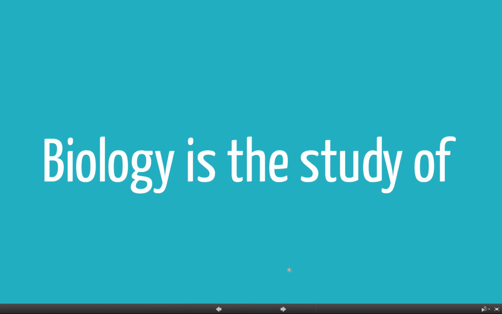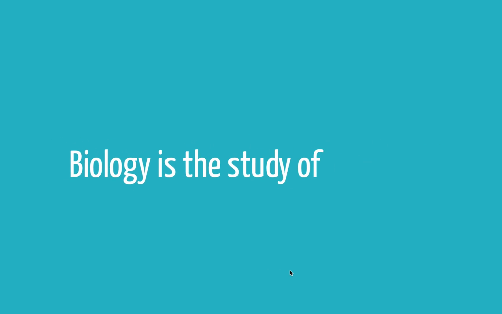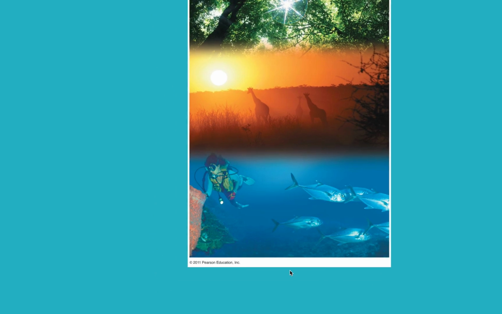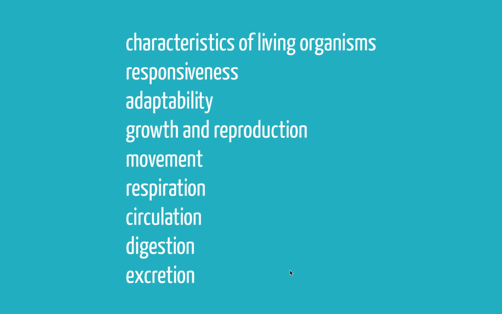Okay, so now the content. First off, biology is the study of life. This picture represents life. So that's the first blank you need to fill in if you didn't figure that out. There are certain characteristics that all living organisms share. Those would be responsiveness, or the ability to respond to a change. Adaptability, that's the ability to adapt or change. Growth and reproduction, we grow and we also reproduce to perpetuate the species.